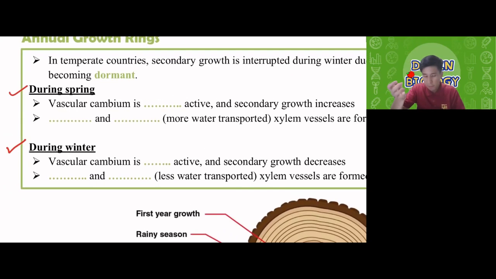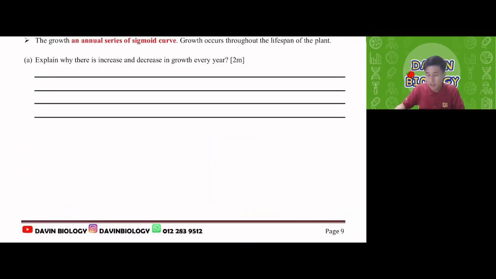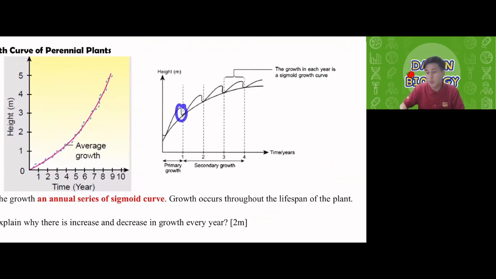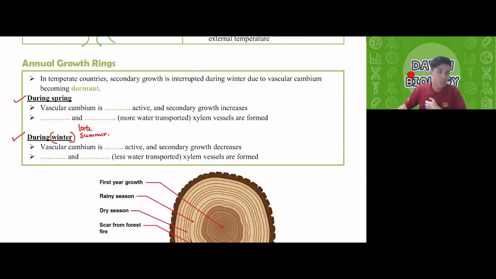Now, however, I want to mention this thing, right? In our textbook, they say during spring is good condition. And this one, they write as summer, which I don't really agree with, because summer actually is quite suitable for plants to grow. Summer is like our weather here, right? Plants grow very well. So if you want to write summer, you must say late summer, as the weather starts to become cold, moving towards autumn. But I still think it should be winter because, if you remember, the perennial plants we learned here, in our text they say winter. But I don't know why there they say it's not winter. So, never mind, we just write late summer over here. We ourselves know already.